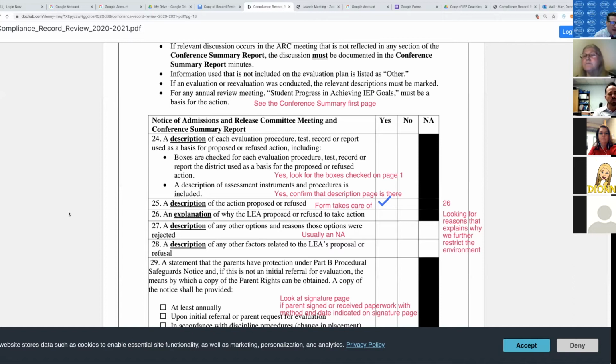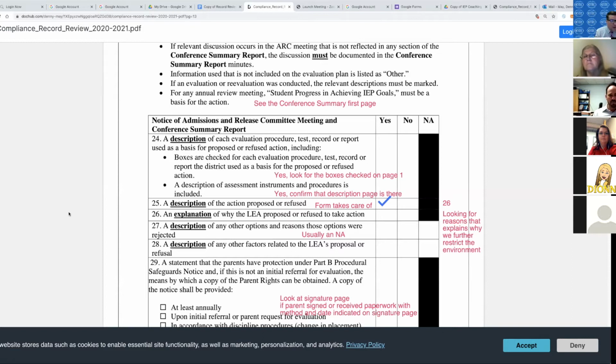Well, I can say this too, Brandon, lots of times we'll say we want to see reasons like the student needs a distraction-free environment. If they're attention deficit, you wouldn't do the same thing for everyone. It needs to be somewhat individualized to that student and their disability. What's causing the effects of that disability and how that restricts that environment.